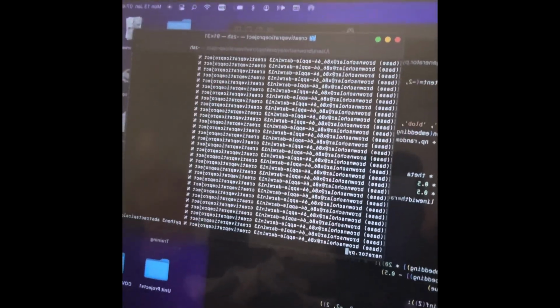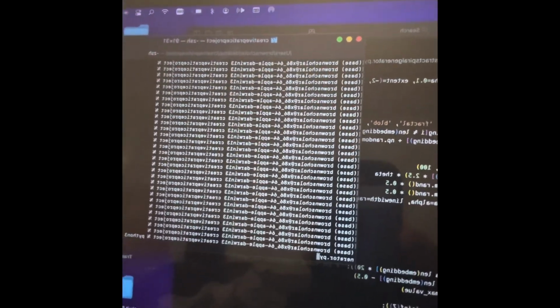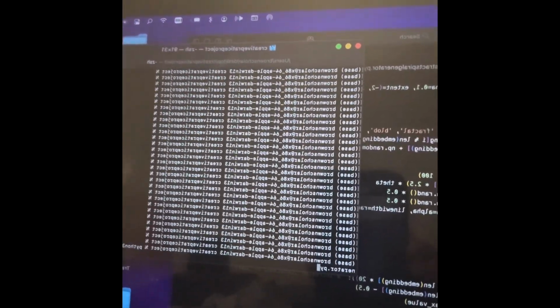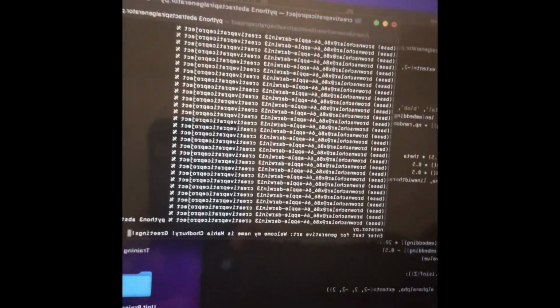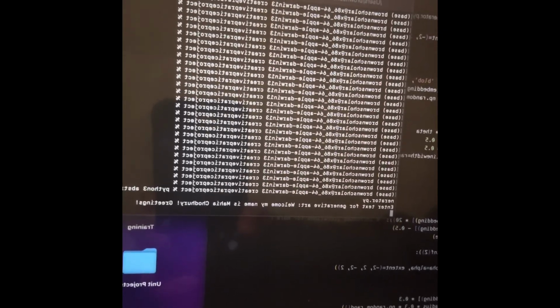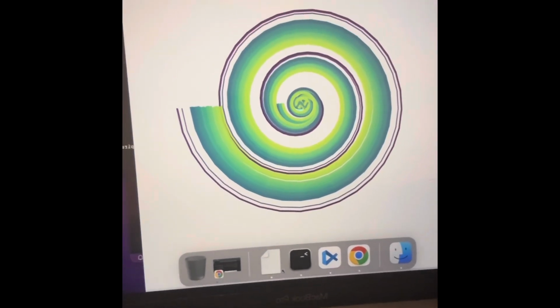and then after running it, it will ask for text to create the generative art. So the user can type in text of any length and any characters, and then I'm just gonna click enter, and it will immediately start generating the spiral. And so this is the generated image from that text.